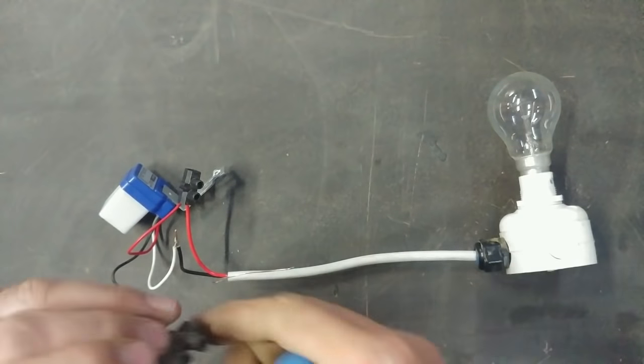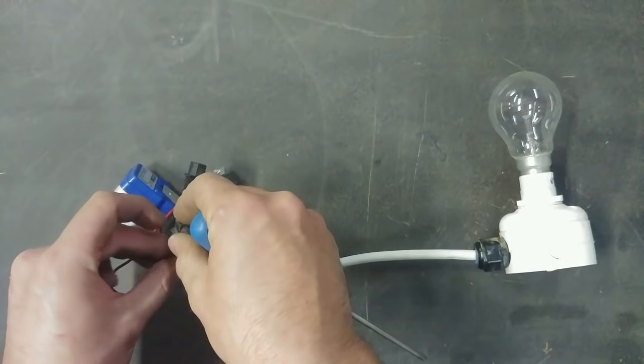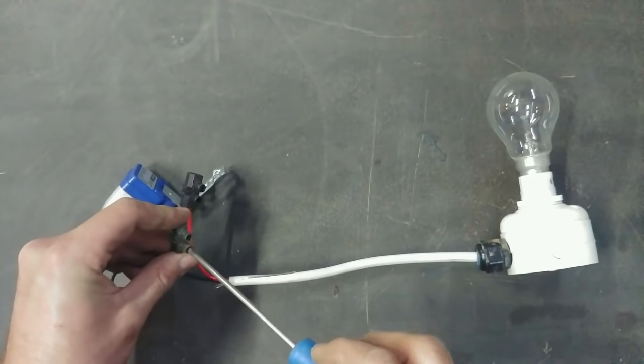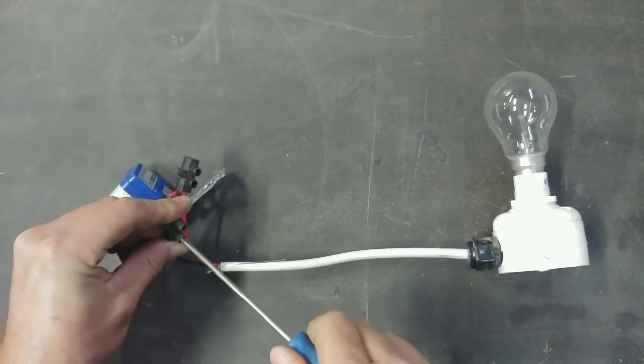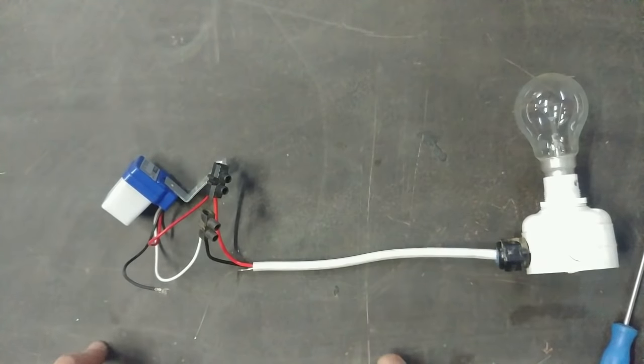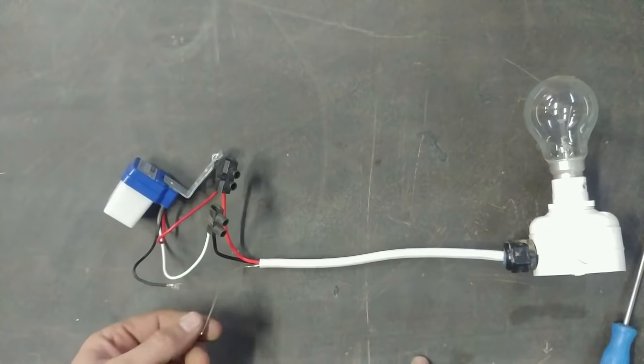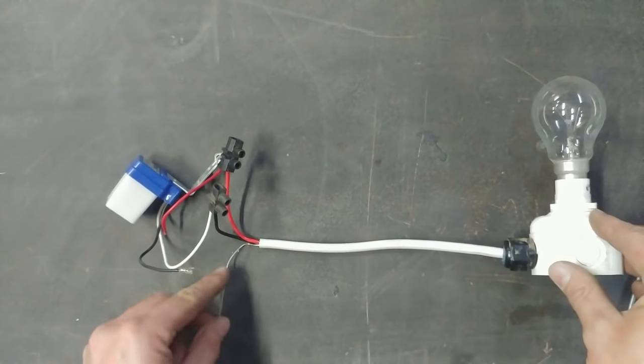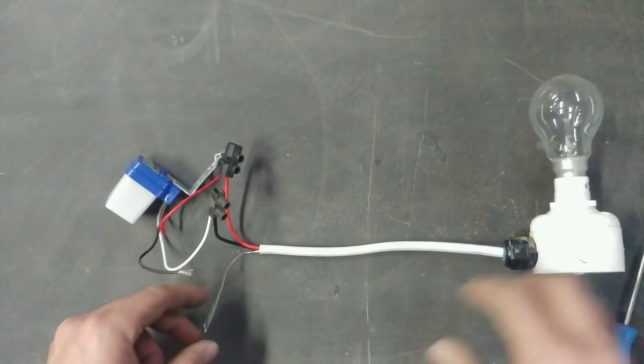What people usually do is they just cut them off. They don't use them because they're not crucial for the light to work, but that's the last thing that you want to do. Always connect the earth to the supply earth so that you know there's an earth running to your light as well. Tomorrow you might want to put on a steel light here, a spotlight, and you know the earth is good.